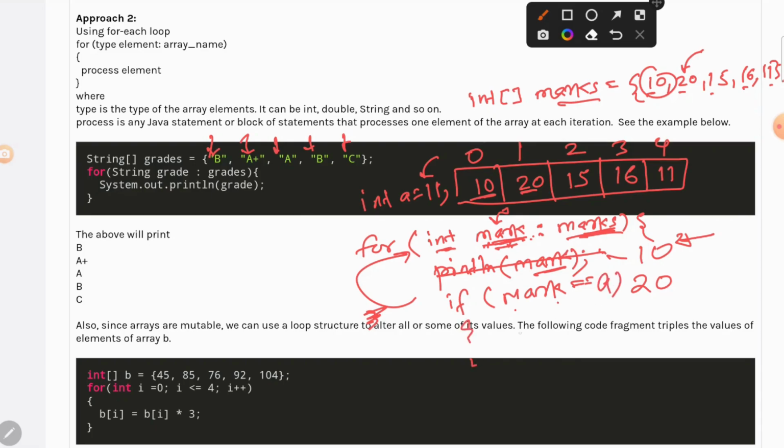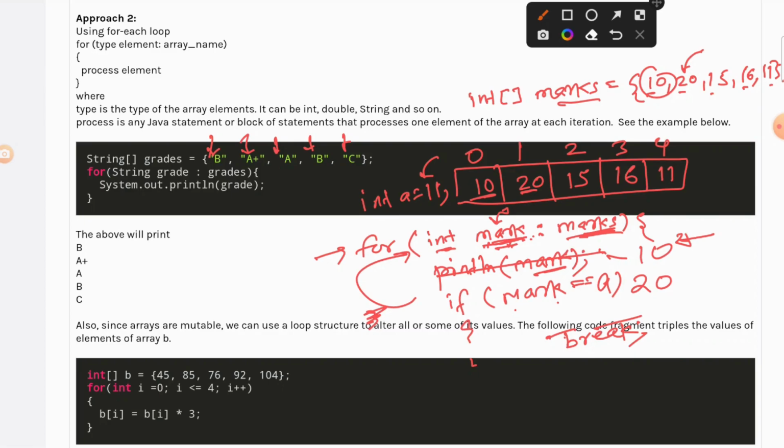If yes, then I want to print saying yes, marks found, and maybe do a break statement because I want to exit once it's found. But what I do not know with this model, the enhanced for loop, is the position number at which it was found. But if I use the previous model where I was using index, then using an index, we can retrieve the value, compare the value, and also know the value of the index itself where the number was found.